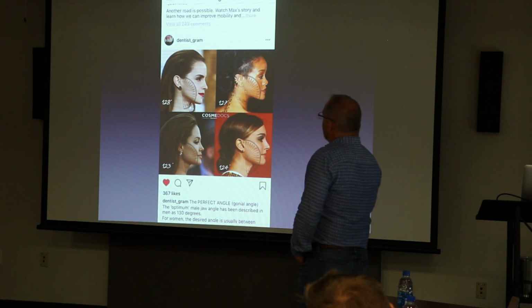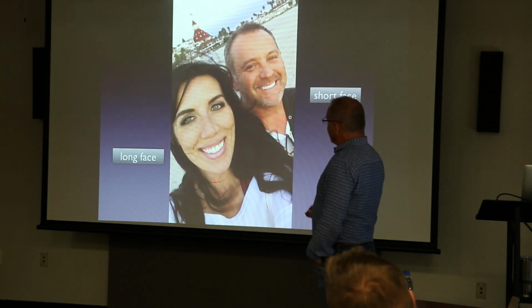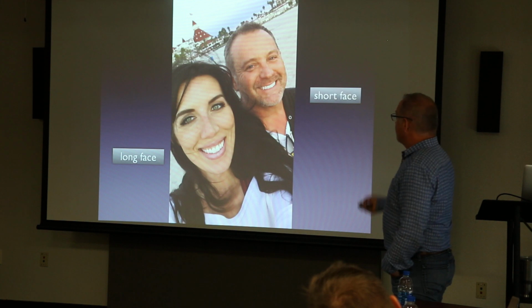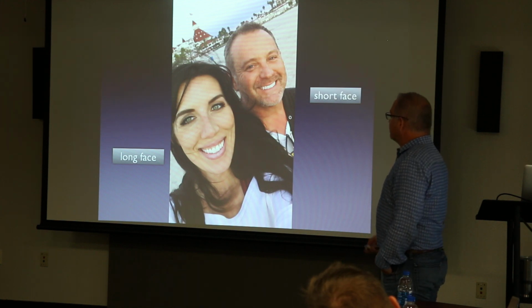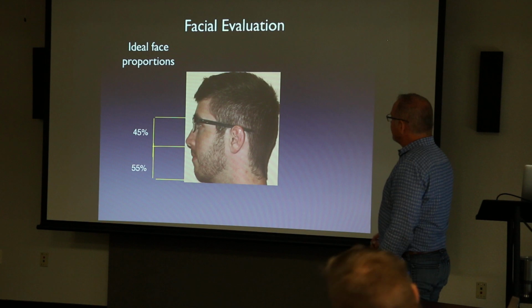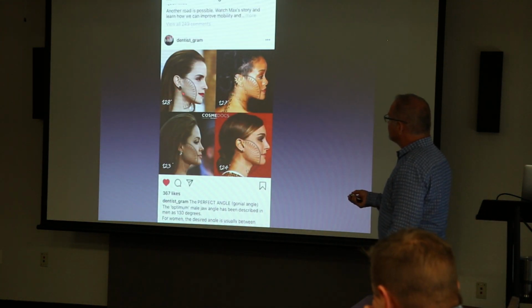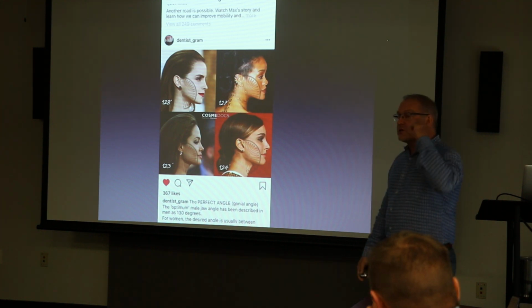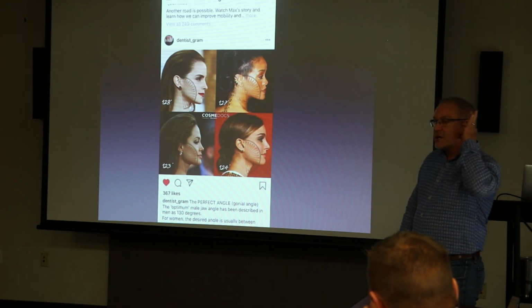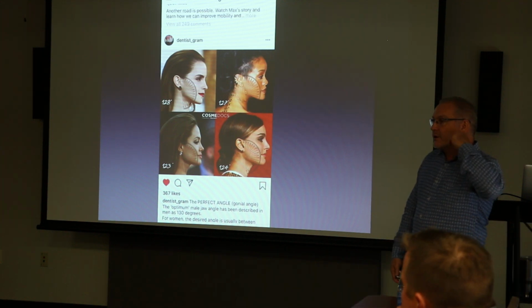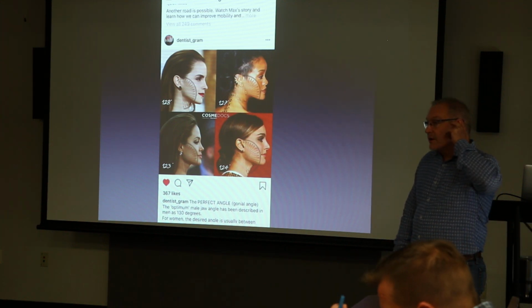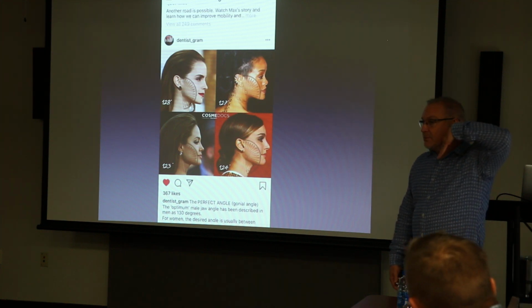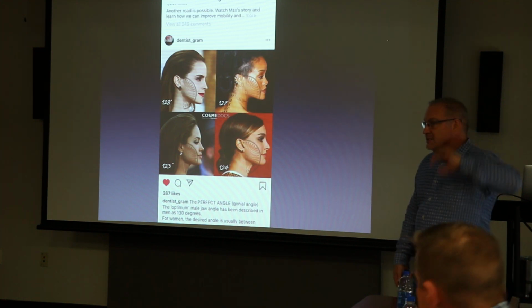A patient like my wife, if I showed you a side view of her compared to a side view of mine, what you're going to notice is someone that has a longer face shape, their gonial angle is going to be much steeper. They're going to have a steeper mandibular plane angle from here to here. They're also going to have a much shorter ramus height. The ramus height from the condyle to the border of the ramus right here, you're going to find that they're much shorter. Therefore, they have a steeper mandibular plane angle. It almost seems intuitively backwards.